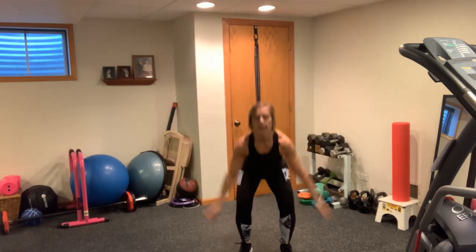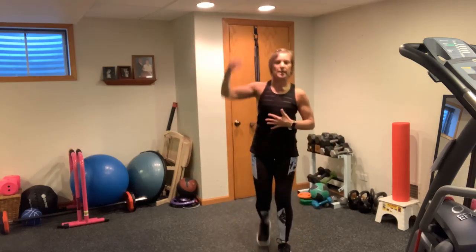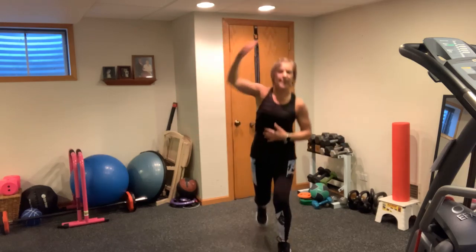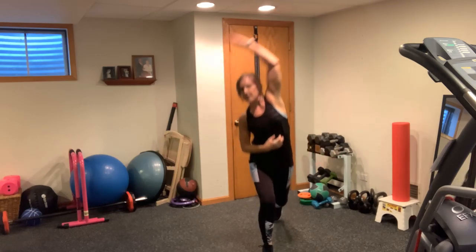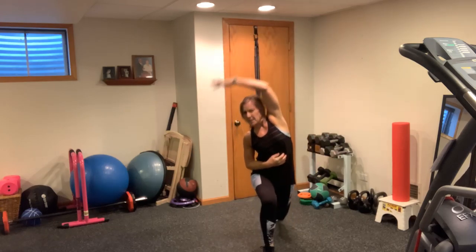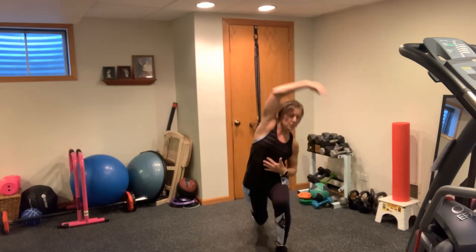4, 3, 2, and 1. So we're just gonna go into a lunge reach. So just gonna reach over, alternating each time. So give me a nice big arm arch, reaching that hand towards the floor. Big stretch in the obliques and the legs. Nice. Reach it across.